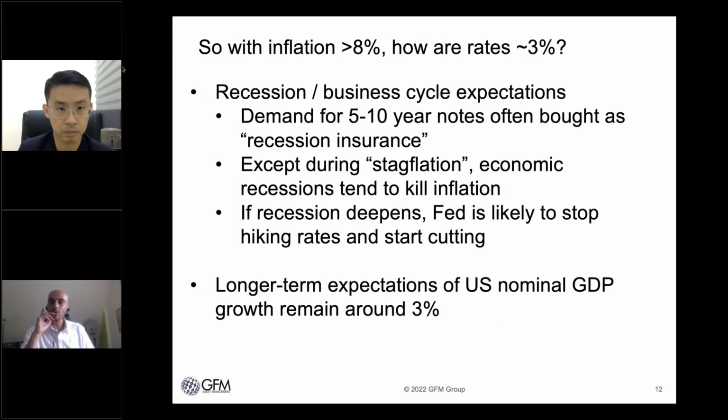So that goes back to the other question, which may have seemed a little bit strange given what I've said. I've just said that inflation is over 8% or 9% actually in the recent print. How is it that interest rates are only 3%? Well, remember that the interest rate terms that I'm talking about are 2-year, 5-year, 10-year, 30-year terms. And that inflation rate that I gave you is year on year, looking over the past year. That's not the next year expectations.